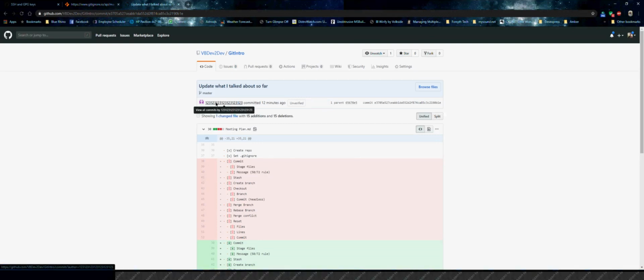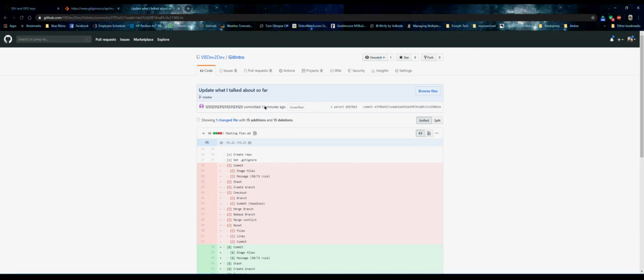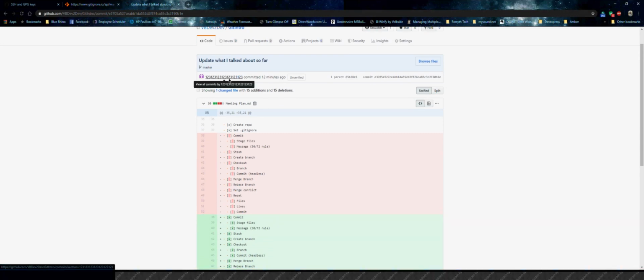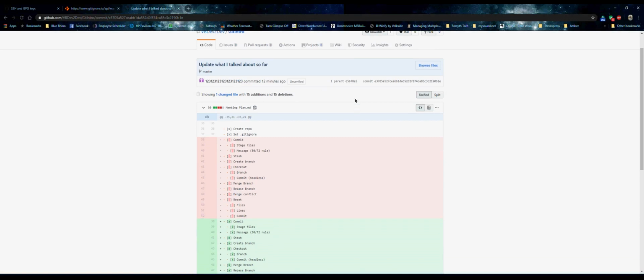Now because I use that email address, apparently GitHub has a user address that uses 123@123.com.